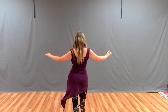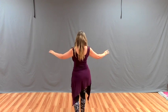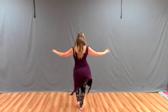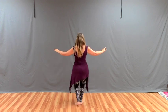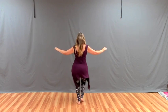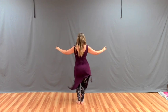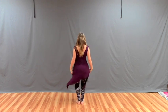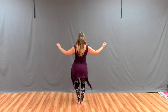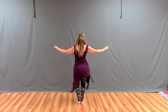Time the hip goes out, that's when the foot would step. So as I step, my hip spins out, right? So slow. Little faster. Really pay attention. Ask yourself, am I grounded in the bottom part of my posture and lifted in the top? Are my arms moving? They should be nice and still.